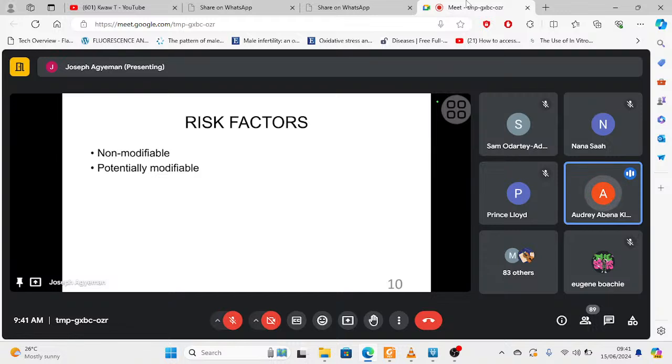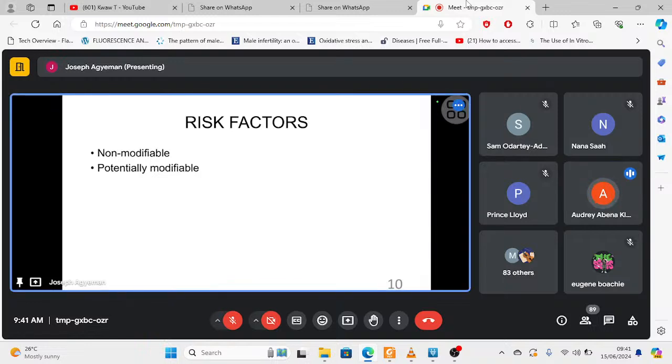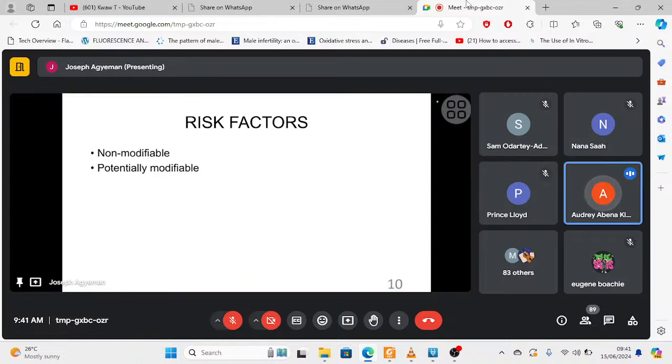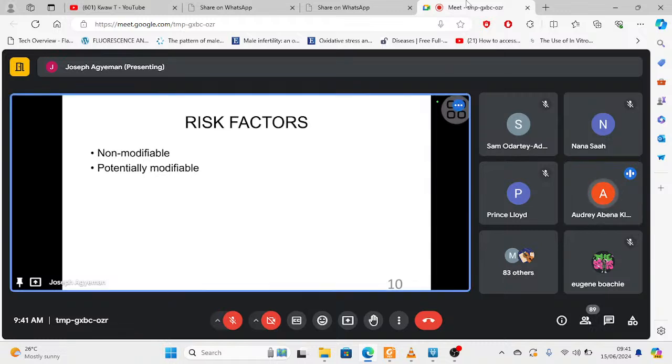Sorry, to the subtype 1. So, can we say that before menopause, men are at a higher risk, but after menopause, that's when women are at a higher risk? No. The amount of estrogen that we have is enough for us. So all through, regardless of age, women are always at an increased risk as compared to men. It becomes worse after menopause.